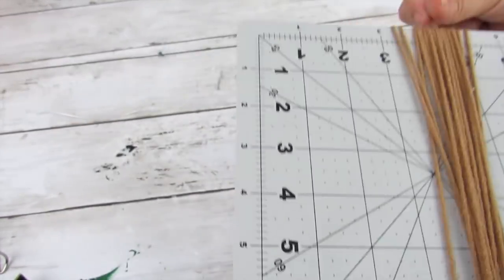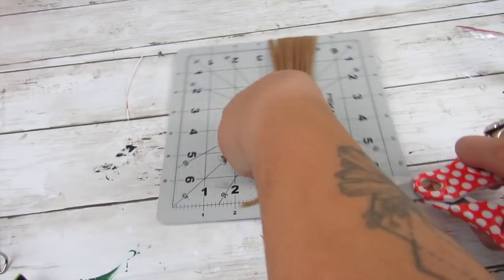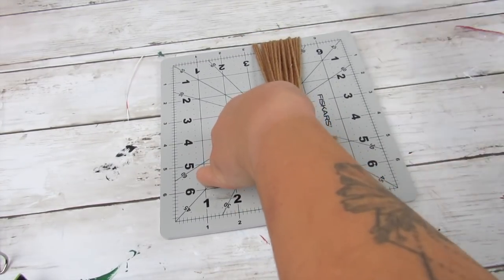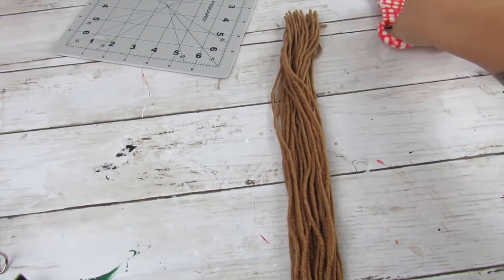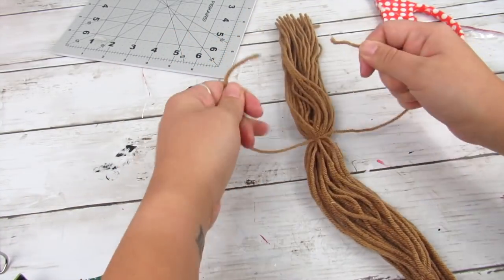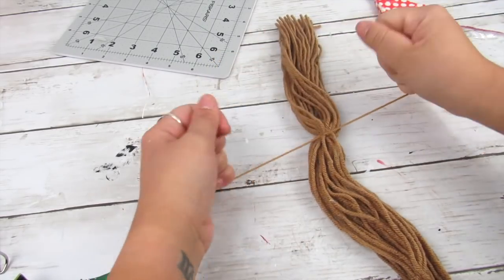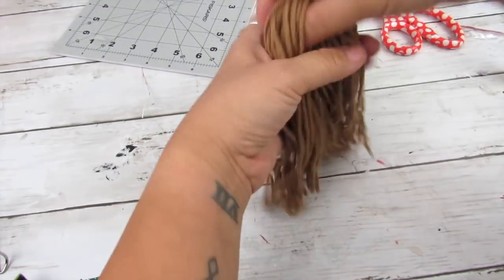Now we're just going to gather this once we cut it on this board, just to be the top of the hair. And I was inspired by a Pinterest pin, which I will link down below, that inspired me to make this tassel angel. I thought it was so cute, so I had to make my own. Now taking another strand, you're just going to tie, I did a triple knot to make sure all the hair is in place. And then we're going to make another tassel that's going to be the body of the angel.